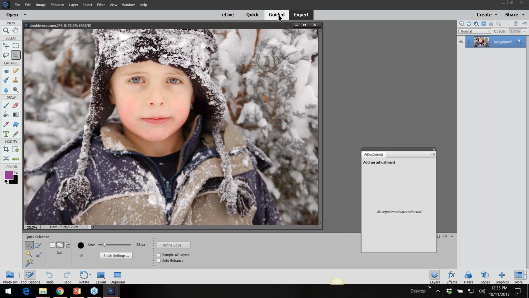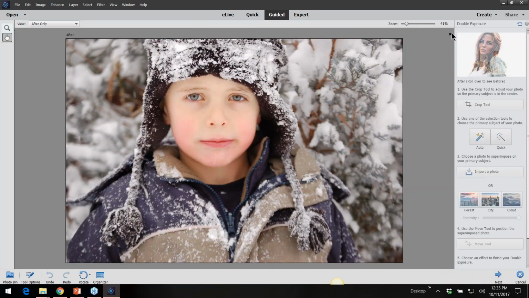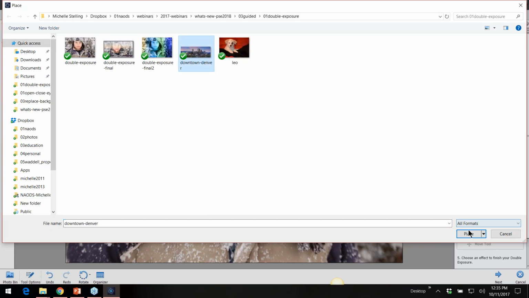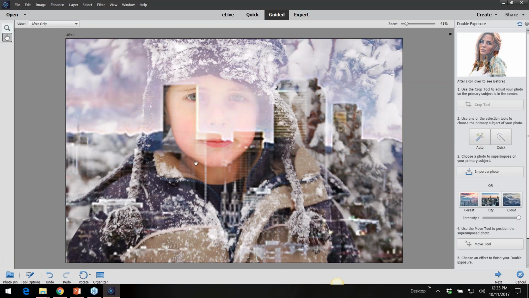So what I did was I went into Guided, and you have to make sure that your resolutions are the same. So let's go to double exposure. And I just want to make this mistake so that you guys can all see it before you make the mistake. I'm going to select all because I want to just select everything. You can just use whatever you want to as far as the auto select. I'm going to go in to import a picture. Here's the Denver. Of course, it's not the greatest high quality and it's going to show. See how bad that looks? So as soon as you see something that looks like that, you're going to say, ah, that's not going to work. So when you're taking photos, be thinking about keeping them the same resolution.